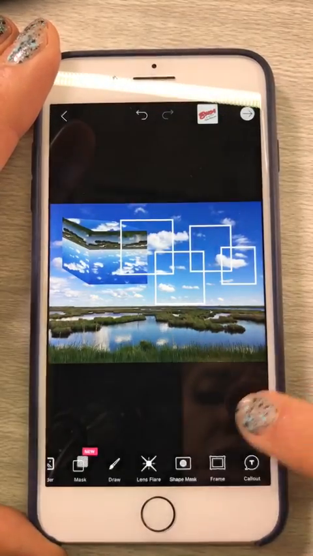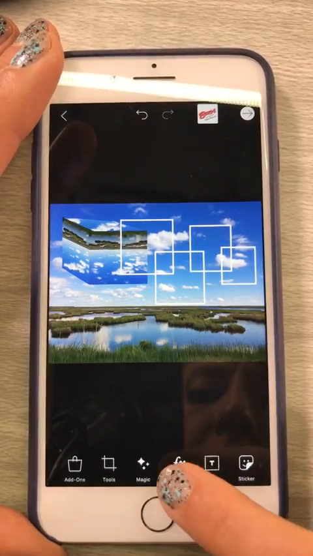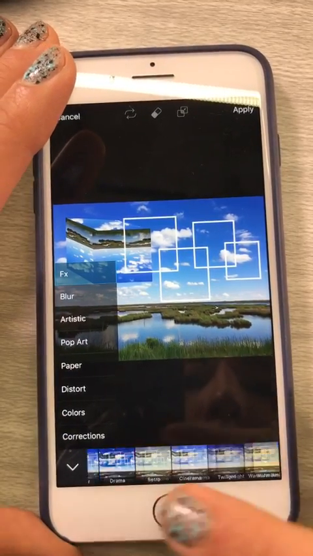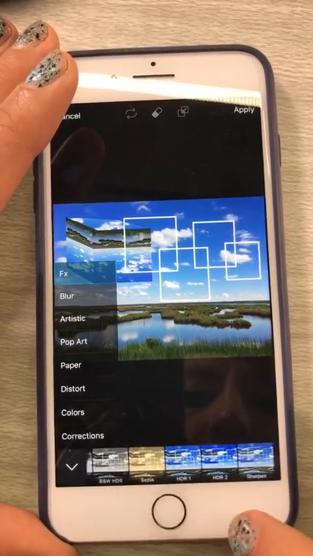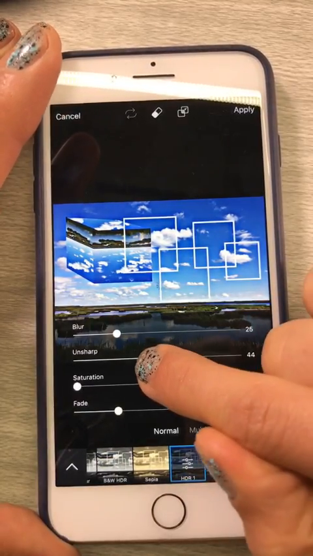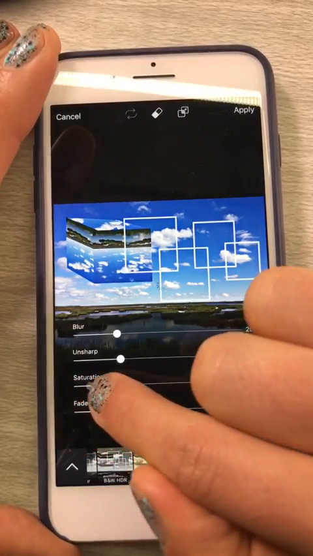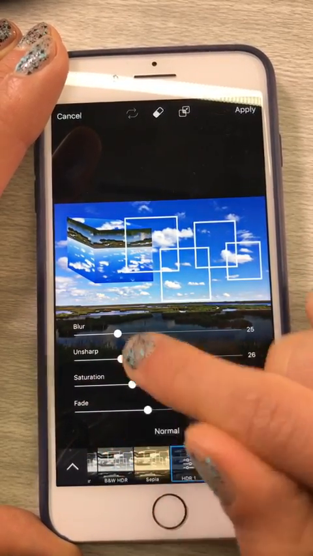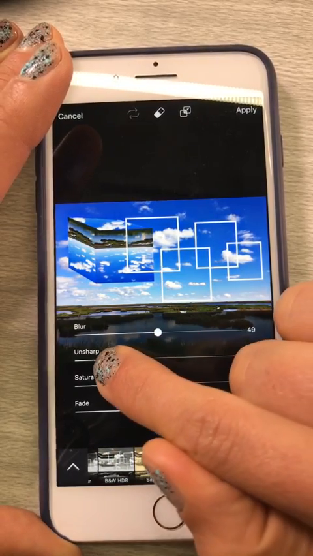It's going to go back into my main screen, and I'm going to go into effects. And usually I use Dodger because I absolutely love Dodger, but I'm going to go all the way down here, and I'm going to go to HDR because I want to make this pop a little bit. Now, I think that's a little too extreme, so I'm going to play with the levels, and this just goes to show all of the filters we have. We have so much. You can do an insane amount with it.